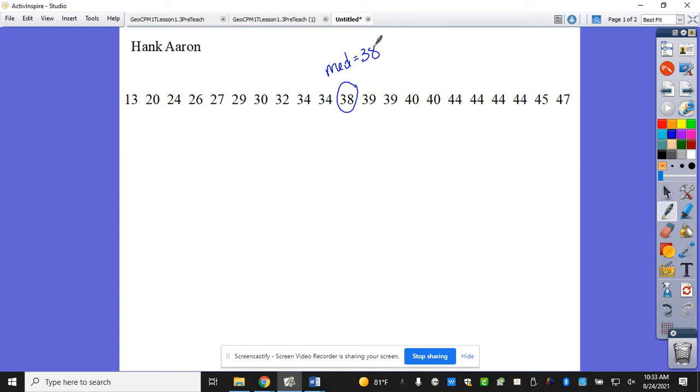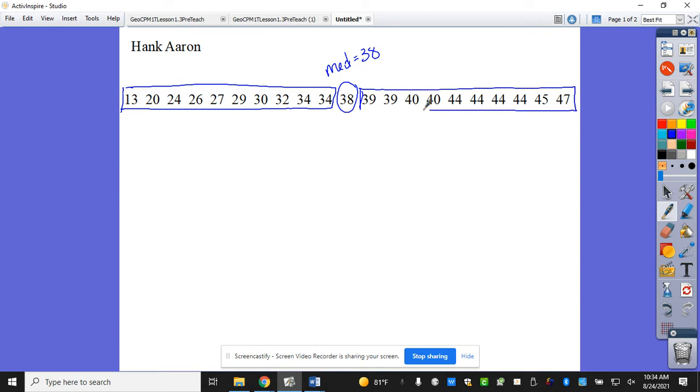But that splits my data. What's the important thing that you need to remember? Don't include that in either half. When I teach it at first, I'm going to draw a separate box. Are some of you going to waste your time to draw a separate box? No, that's fine. I don't care. So how many numbers should be in each one of these boxes? If this is the 11th, that means 10 in each box. So 10 plus 1, 11, 11 divided by 2.